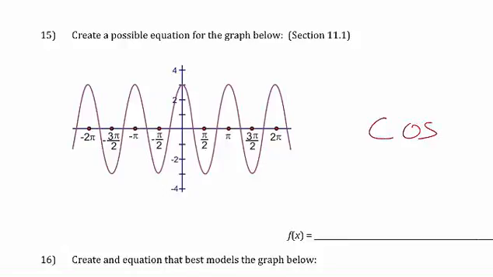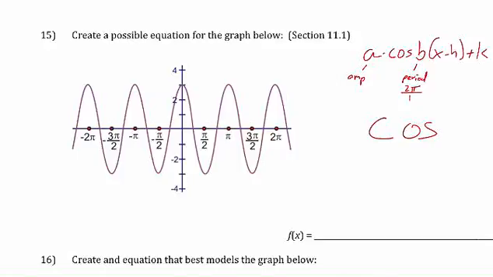Its amplitude. Normally the amplitude is 1, but now our amplitude is 3. Now, just as a refresher, we're going to have a times the cosine of b times x minus h, plus k. Breaking that down, looking at each individual piece, a is amplitude, b affects our period, and remember the period is 2 pi over whatever that b value is.